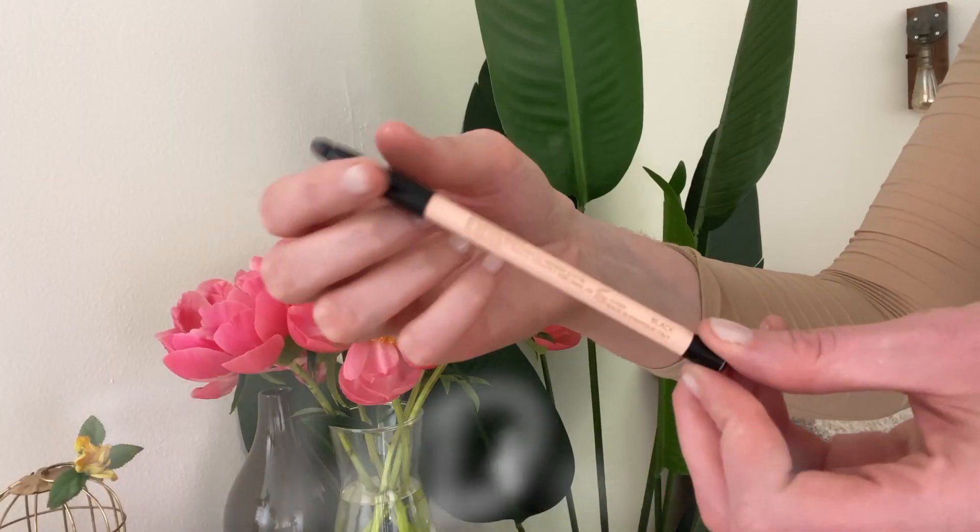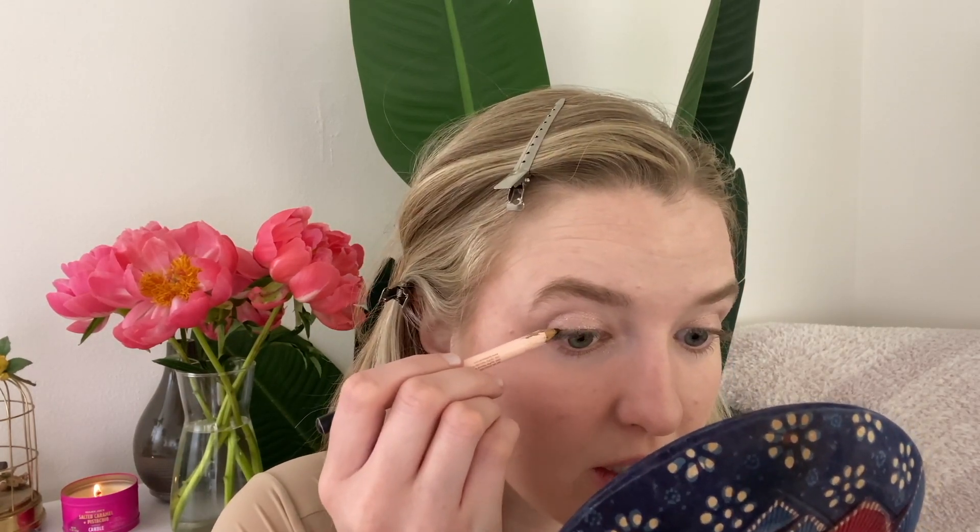I've also been using Hints eye pencil in shade black. I'm applying this just into my lash line — this is pretty easy to use. I don't have anything crazy to add aside from it's a black eyeliner, it's not messy, it's a pencil, easy to apply directly. It's a little bit dry, which is fine — you kind of want that grip to your lash line. If you have something too creamy, sometimes it just doesn't adhere as well and you don't get that bold line. It does have a smudging sponge on the other end — nice for creating more of a smoky eye look, but I could also just stick with the bold line.